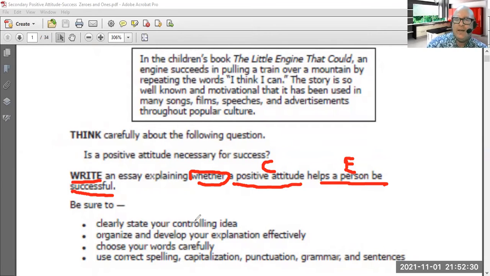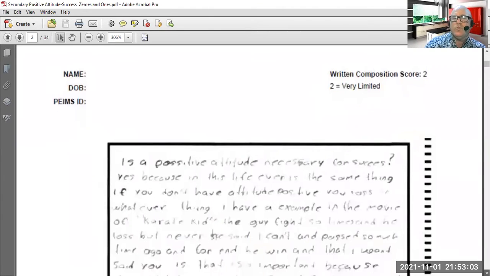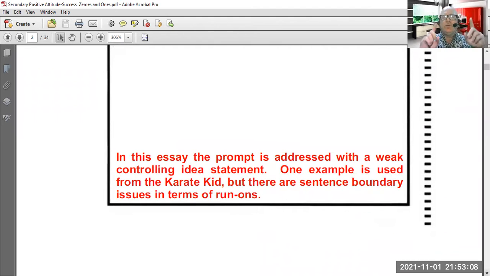So again, in 7th grade, they used to call it a controlling idea, but in 8th, 9th, they called it a thesis statement about how having a positive attitude. And so that's positive, helps a person be successful. That's positive. Okay. So keeping that in mind, when I clear the answers, what I did for you guys as well is I looked for some essays that got 1 + 1 is 2. This student would actually get 4 points for this.